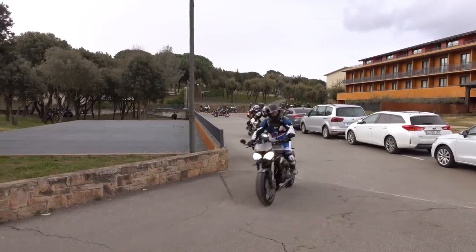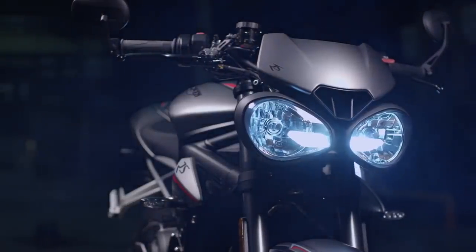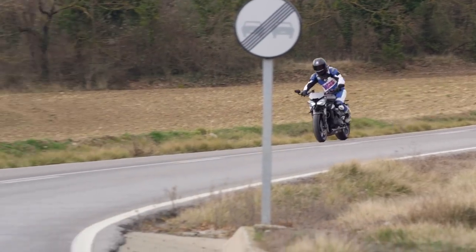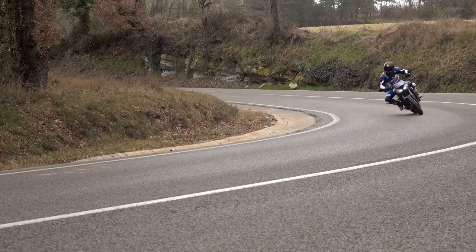So all that new power, all that new performance, all those new rider modes to play with — and unfortunately it did rain quite heavily in Spain. I was a tiny, tiny bit underwhelmed with the first half hour on this bike. The reasons were because I had built it up to be just like the outgoing 675 but bigger and better. That increased capacity and increased focus on being more supersport than a performance road bike meant you have to tuck in and work a little bit harder to find the good bits of the 765 that you could find within seconds on the outgoing version.